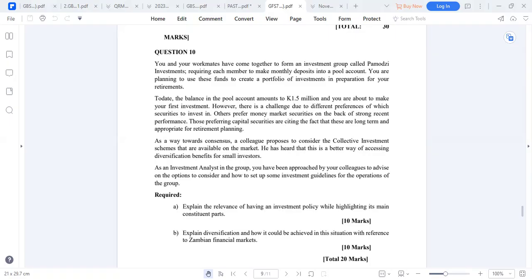So here it will clearly mention the main goal. If it's building a retirement goal, it will stipulate. If it is attaining a certain specific financial target, it will elaborate. In terms of risk tolerance, it will also stipulate the level of risk that the group will be willing to undertake: low, moderate, or high. In asset allocation, the proportion of the funds that will be distributed to different asset classes, in money markets, the bonds.